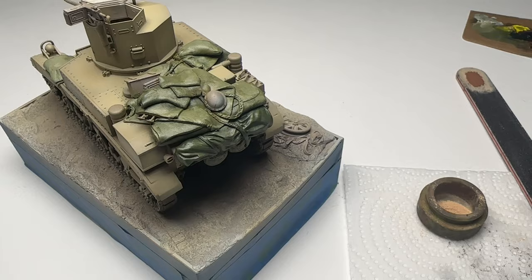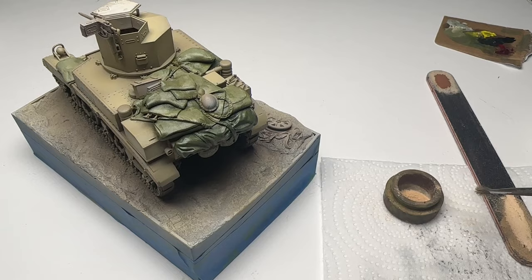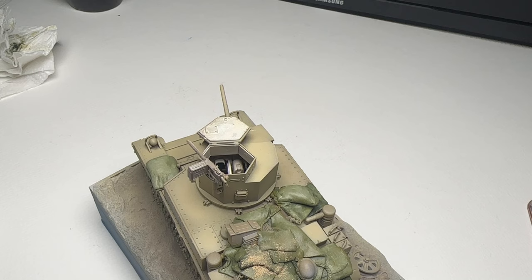Okay, I've ground up some pastels. Got all these colors here I've had forever. And I'm going to put this into the tarps. Now the artist oil is still wet.